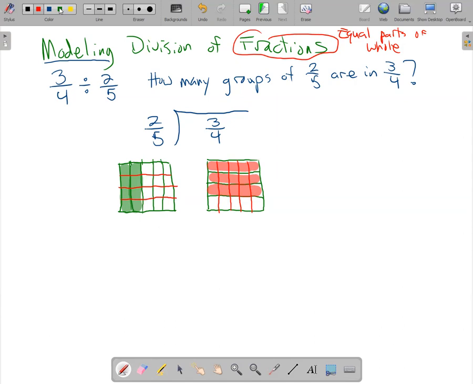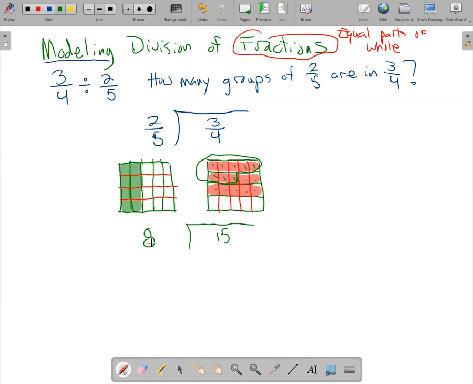So now when I look at this here, I can see that there are 1, 2, 3, 4, 5, 6, 7, 8 pieces there that I'm looking to find over here. So let's see. 1, 2, 3, 4, 5, 6, 7, 8. So there's one group right there. Is there another? 1, 2, 3, 4, 5, 6, 7. Not quite. So altogether, how many pieces are there here? There are 3 by 5. There's 15 of them.